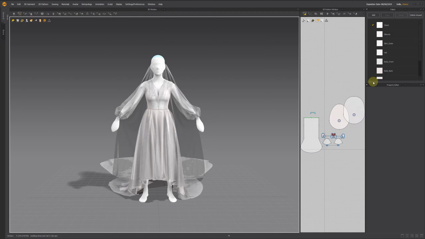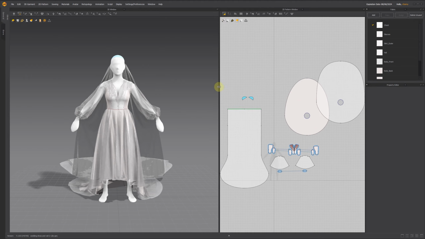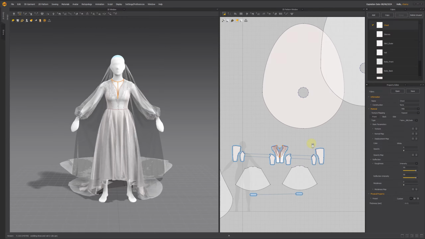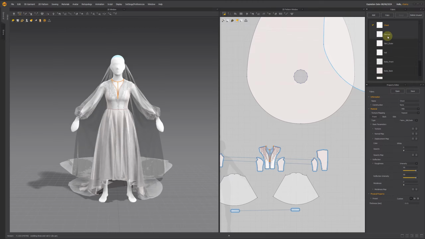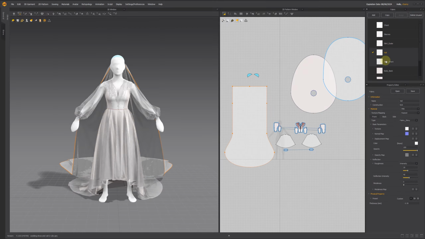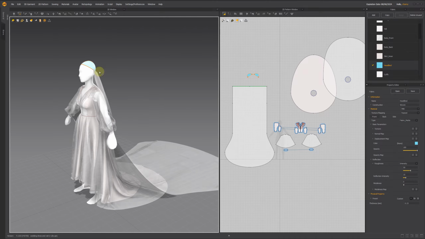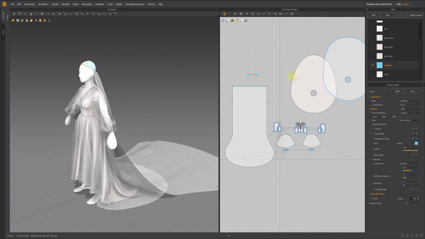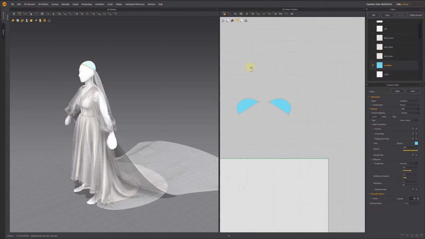Next up, we get hands-on with materials, assigning distinct ones to different parts of the dress. Keep in mind, we're setting the stage for configuring their visual and physical properties down the line in Unreal Engine. To ensure the veil won't fall from our character's head, we throw in a cap with a transparent material. This cap will be bound to the head in UE, keeping our veil in place.